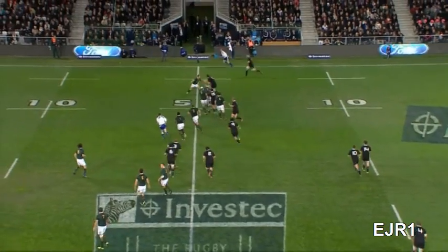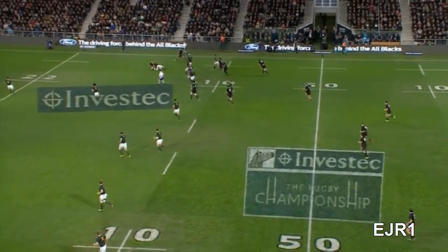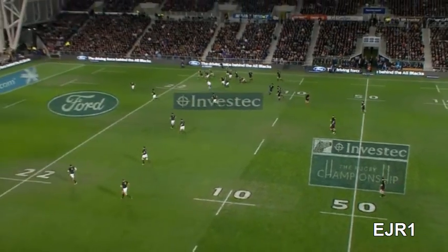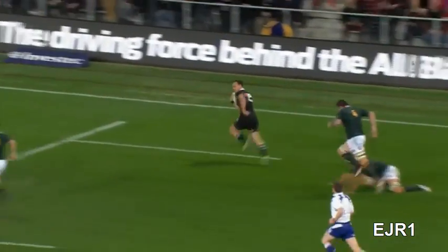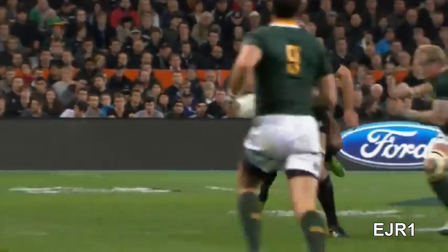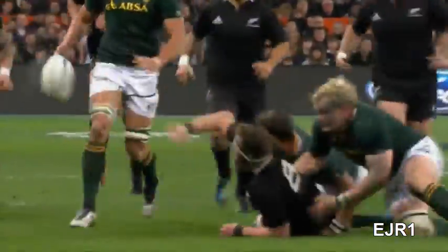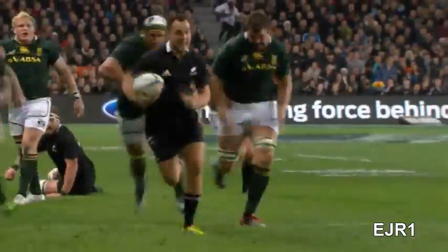Dagg initially — a bit of a goose step. This is brilliant from Whitelock out the back door, and Reid again. See Israel Dagg just coming around the back there. The pass and offload from Kieran Reid — too much gas. Superb All Blacks at their best. Classic fullback try, wasn't it? But it's that step that does it every single time — it attracts at least two defenders, and that creates the opportunity out wide.